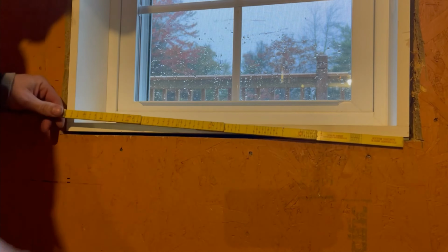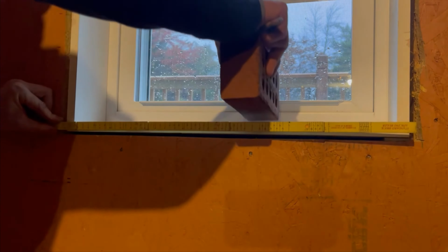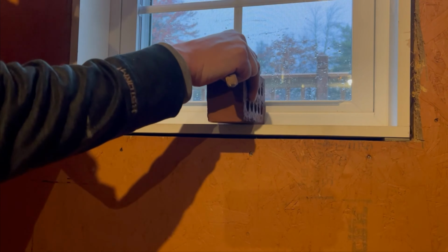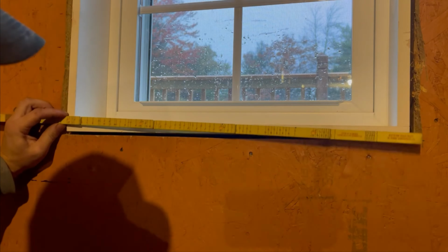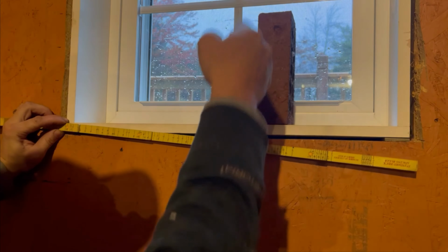Okay, so the other thing that I can use my ruler for, my brick spacer for, is say at this window, I'm going to put roll locks under it, right? And so roll locks will go like this, and they kind of lean out. So it's like a brick roll lock. They go that way. And the same thing goes for soldier courses, like above the window. Soldier course will go like that.